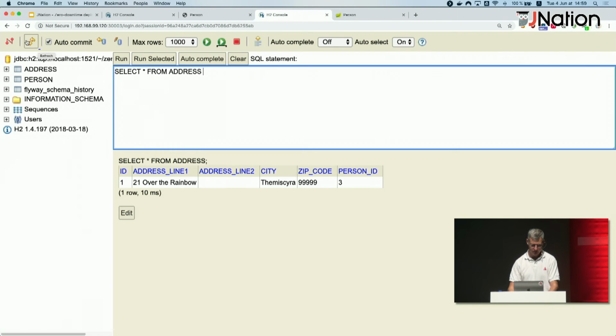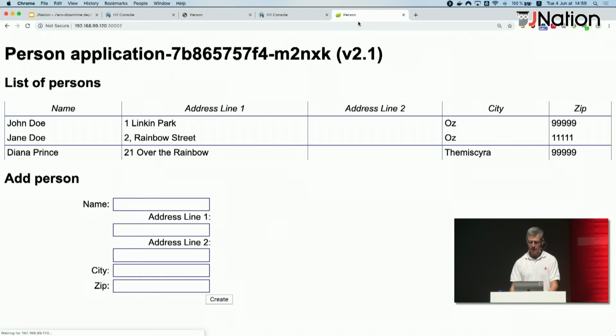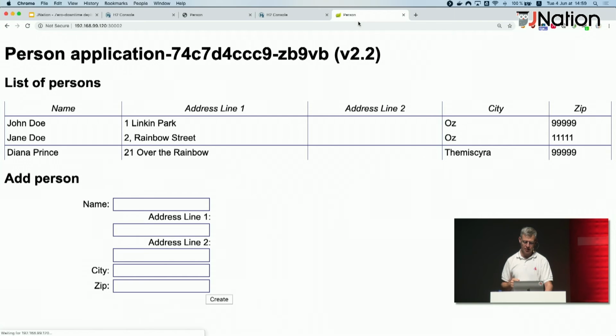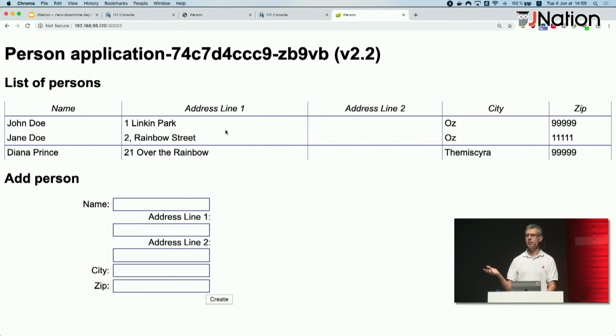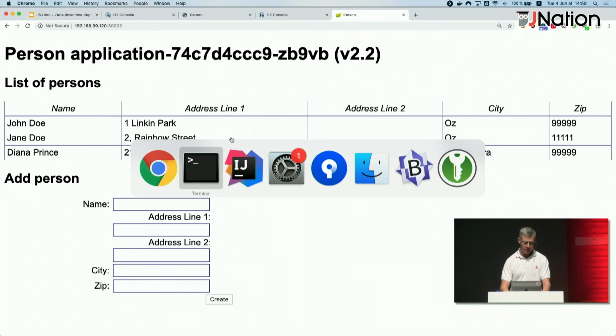Perhaps we can check whether the migration has been applied. If we check the address, now we should have 3 lines. Yes, we have 3 lines. So the first pod started and applied the migration. But meanwhile, this one is still running. Everything is fine. And because the changes are compatible, I could still write here. So you see, I'm still having this zero downtime. And perhaps what we can do now is rollback, because I promised you that with rollback it still works, right? So let's do it.